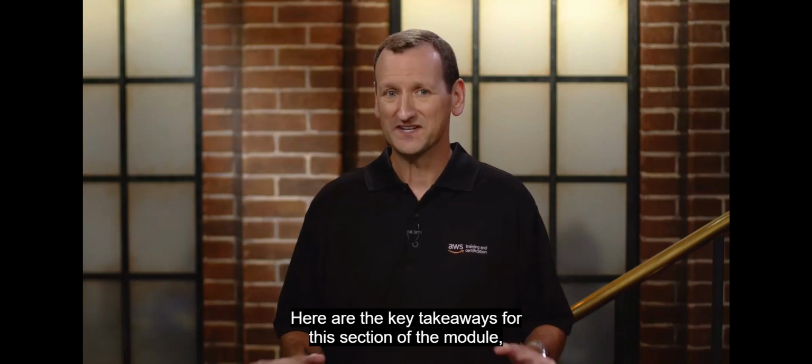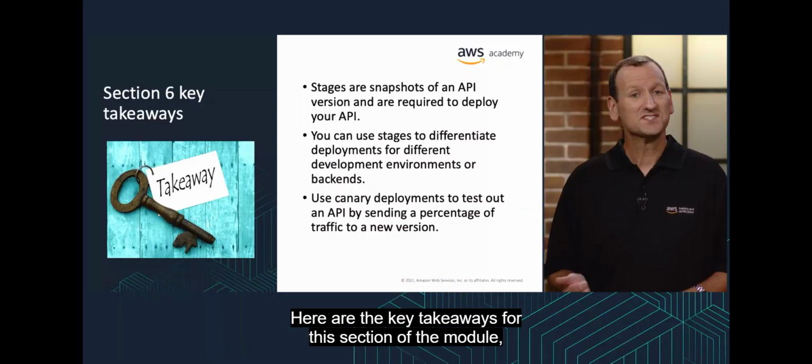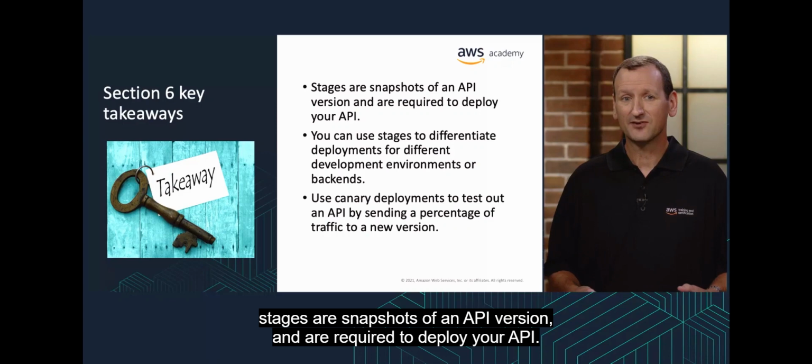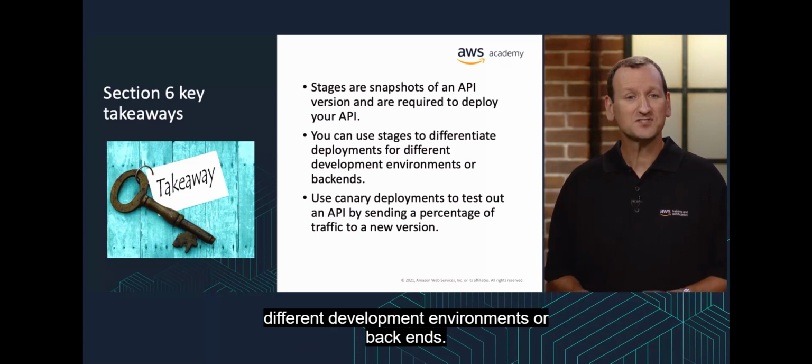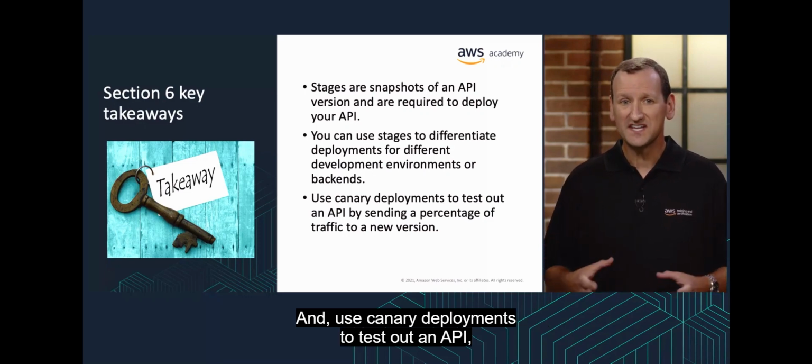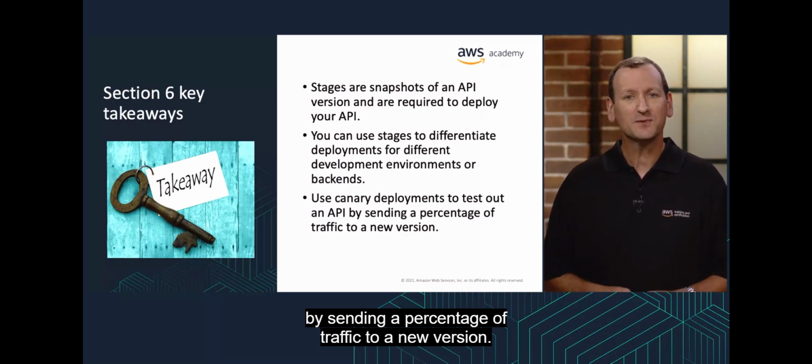Here are the key takeaways for this section of the module. Stages are snapshots of an API version and are required to deploy your API. You can use stages to differentiate deployments for different development environments or backends. And use canary deployments to test out an API by sending a percentage of traffic to a new version.